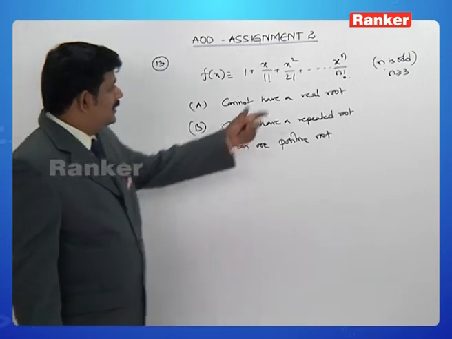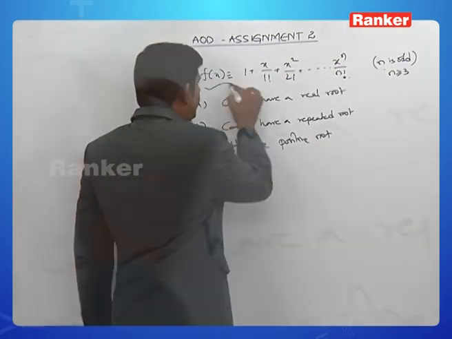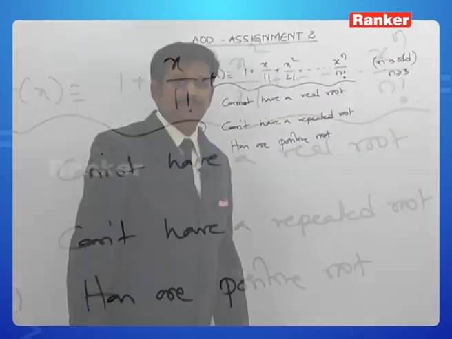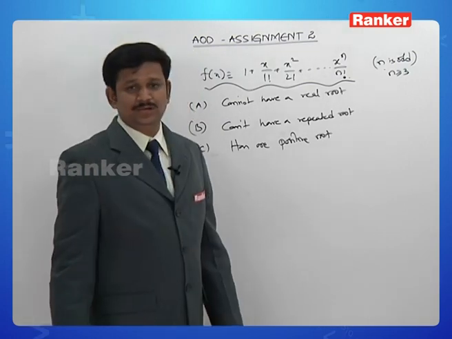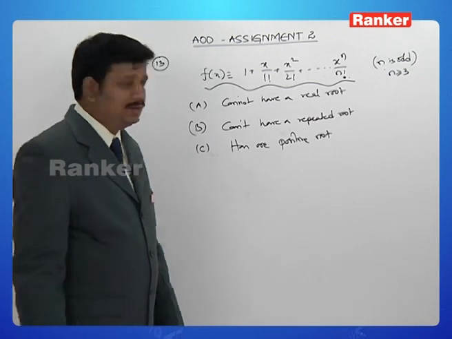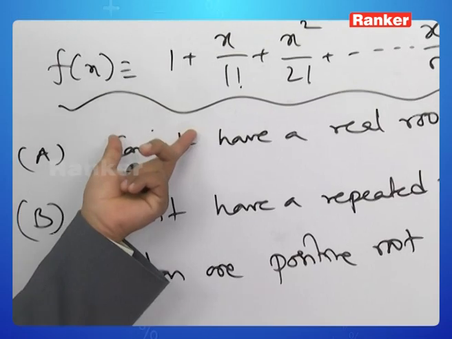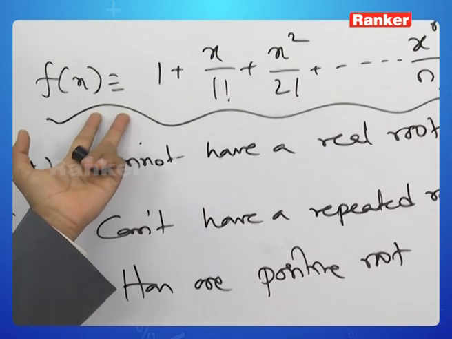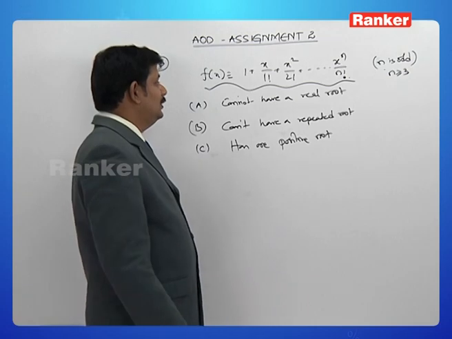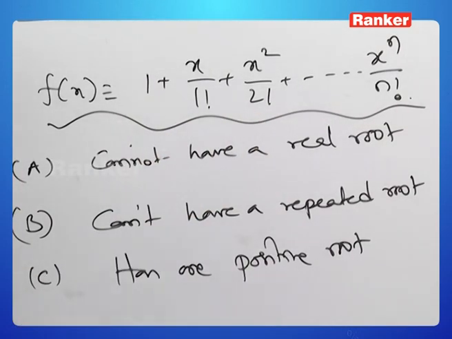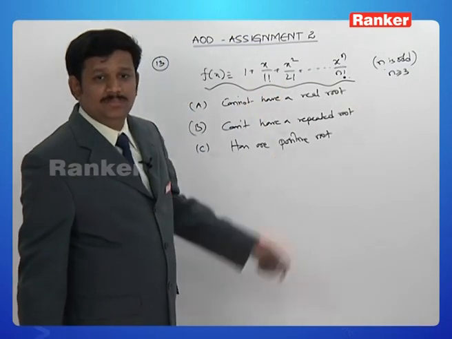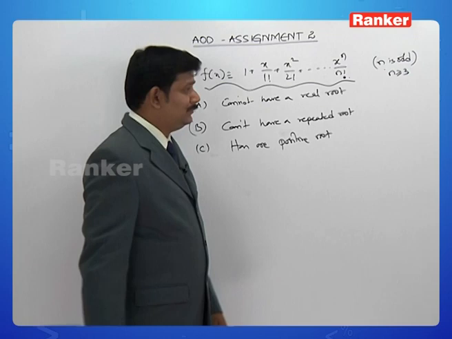Now n is given to be odd, so this is an odd degree polynomial, and every odd degree polynomial will have at least one real root. We can explain this logic with complex roots. Whenever they occur, they occur in pairs, z and z bar, alpha and alpha bar. So we cannot have all n roots imaginary. They can only be in even numbers, so at least one root has to be real.